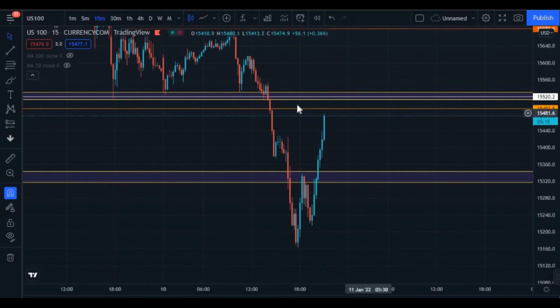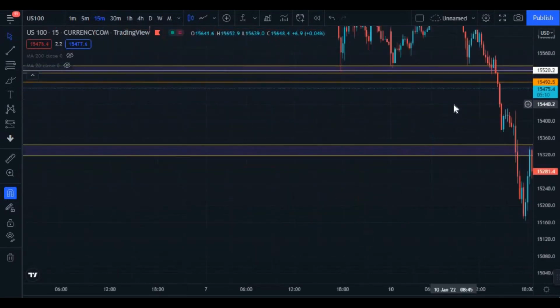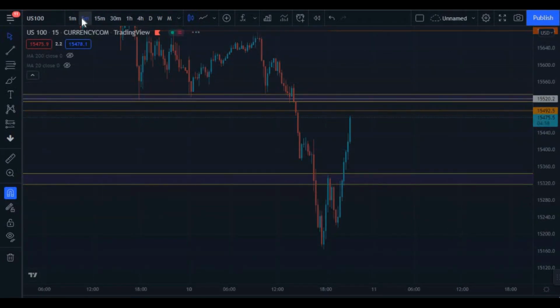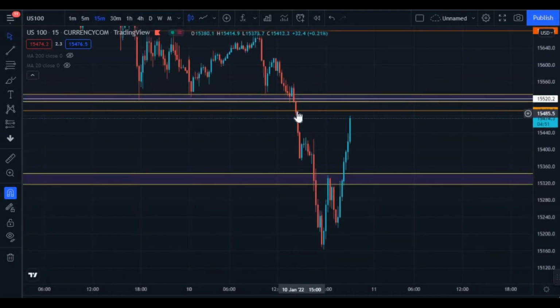So what we were waiting for, we drew this 5-minute support and resistance zone based on our previous dot at the back. Once it broke this level here, that's when we were going to enter into the trade, right? If you go into a 5-minute time frame, but at the moment I don't know what's going on with my computer, it's not working 100%. Anyway, so that was the break.